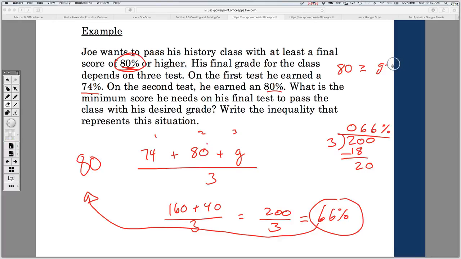Do I want it to be 81 is fine or 79? 81. I want a higher grade. So it can be 80%, fill it in, or higher. I'm getting those words from right here. So should it be pointed this way or this way? No. The way it is, right? Yeah. So we're going to have 80 greater than or equal to.